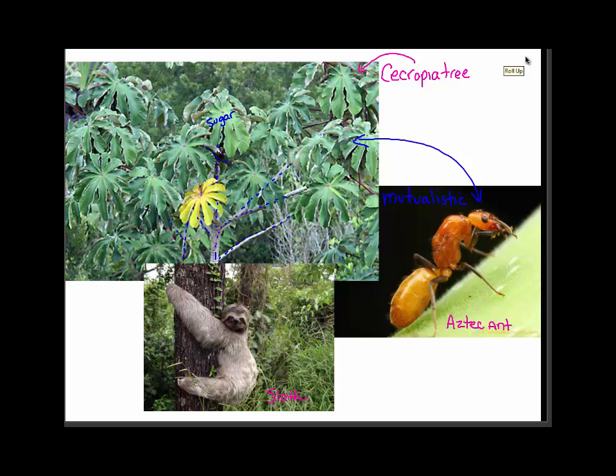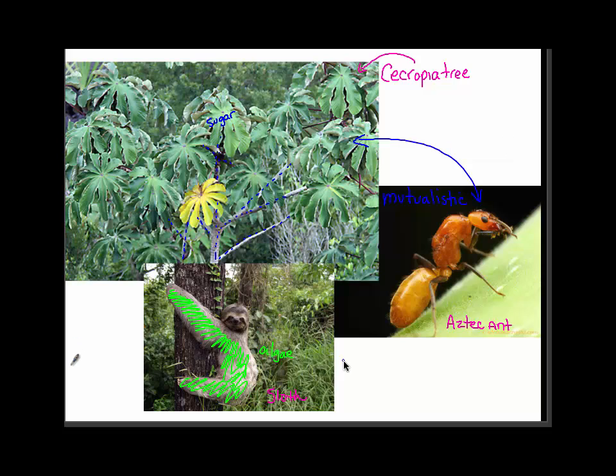Now, you might want to give that sloth a hug. You might not want to give it a hug when I tell you that's not really what sloths look like. What they look like is this. They have green ink all over them. No, they don't have green ink all over them, but what they do have is algae growing underneath their fur and within their fur. That's very important because the algae in its fur is a preventative of the ant. The ant will not attack the sloth because of that algae in its fur. So it will literally repel the ants. So the sloth can now use the tree. It can go into the Cecropia tree, and it has a perfect defense against its own predators. So you have a different type of relationship here.